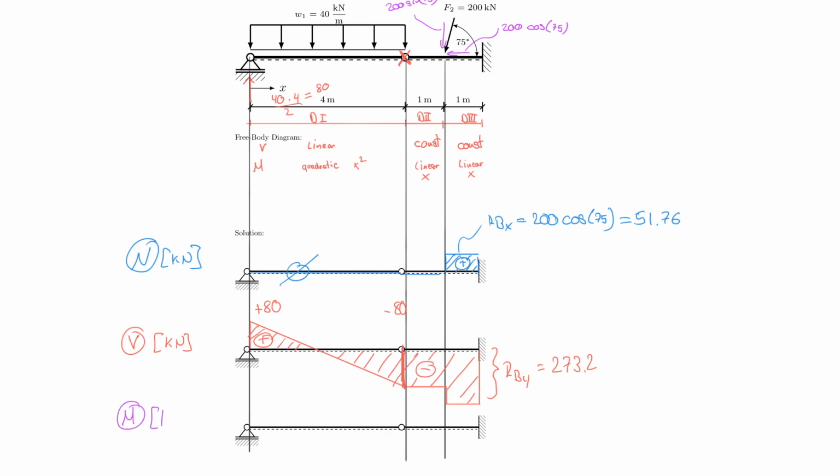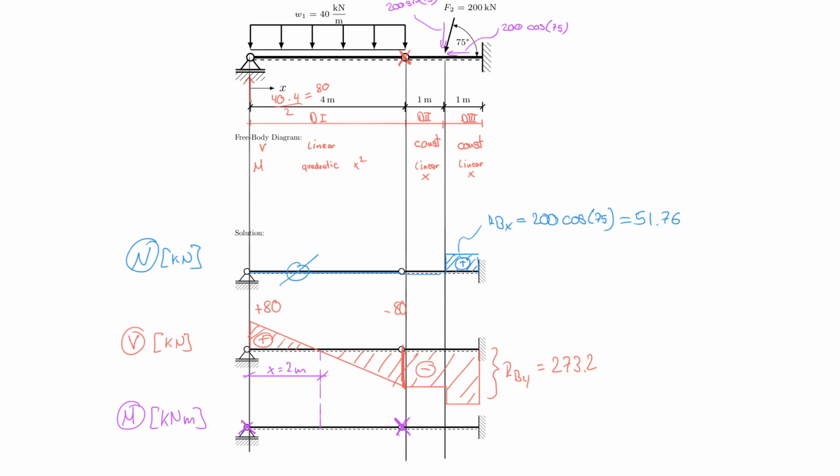We're going to start with the moment diagram in kilonewton meters. And I know that I have to go through 0 here, and I know that I have to go through 0 here. And I know that nowhere else is really 0, except when it passes through 0, that can happen sometimes. But another thing that's very helpful to solve this problem is that there's a maximum exactly where the shear force is going through 0. And that, of course, happens at x equals 2 meters, right? This is fairly obvious in this problem. So x equals 2 meters.